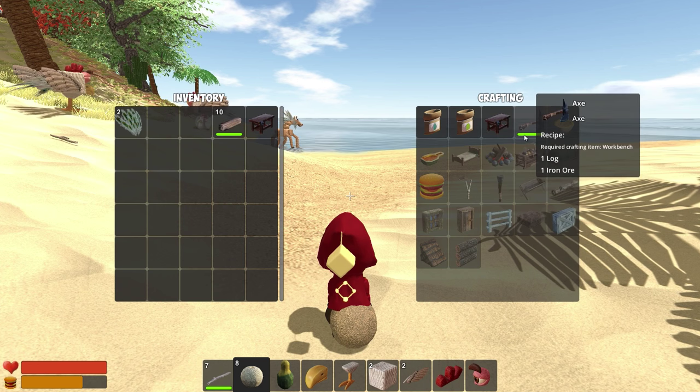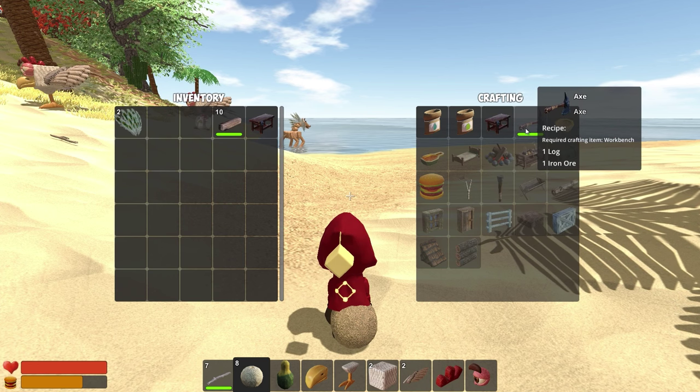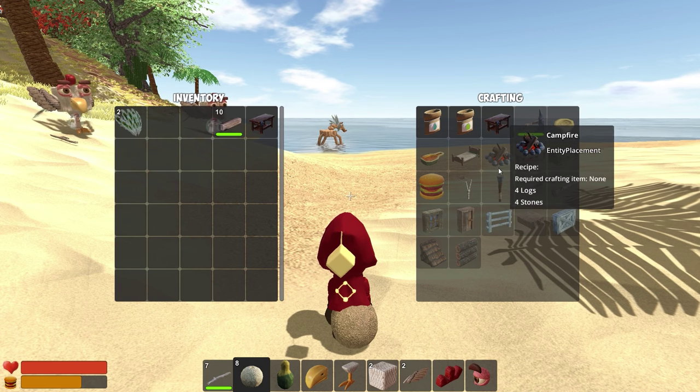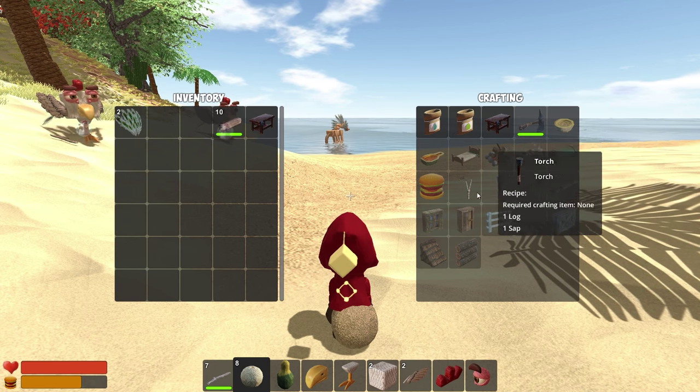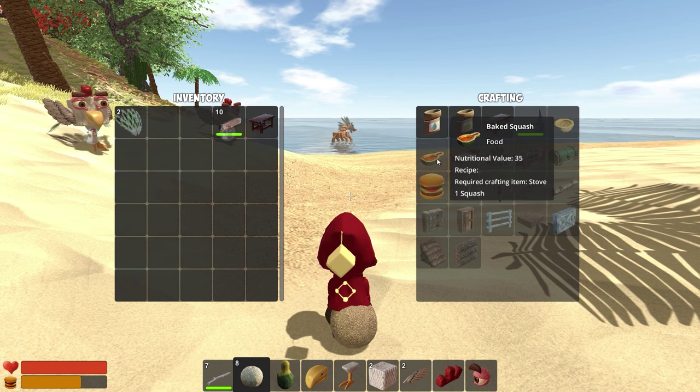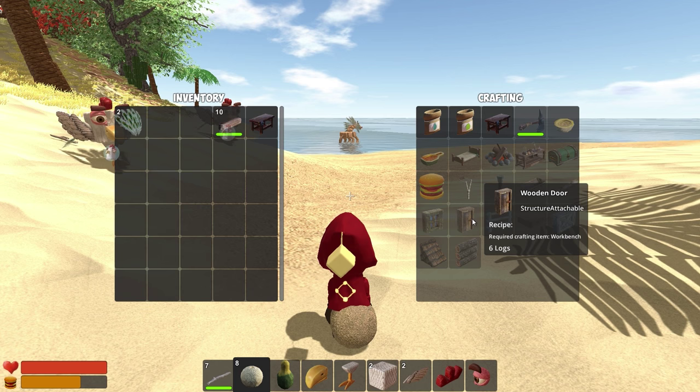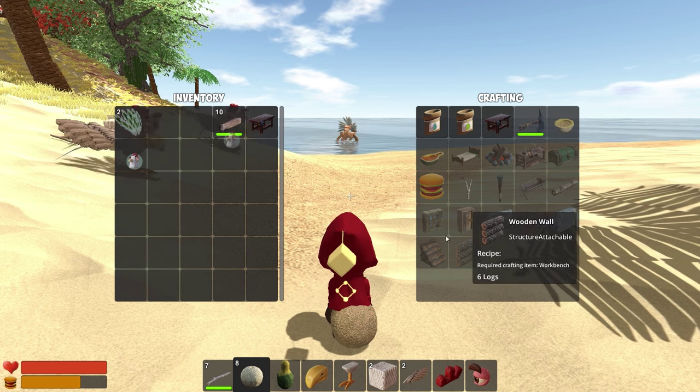We can make a workbench. Let's do that. Can we make an axe yet? No, we need one log and one iron ore, so I have to find iron. So it looks like if you have one ingredient, then it will show up and it will tell you what you need to make it. You can make baked squash. It seems like it's pretty in-depth. Wooden gates, wooden fences, wooden doors. I mean, this looks pretty interesting, honestly.